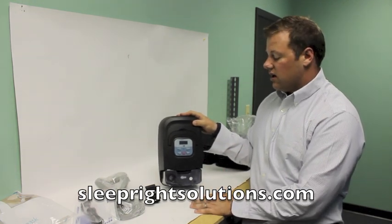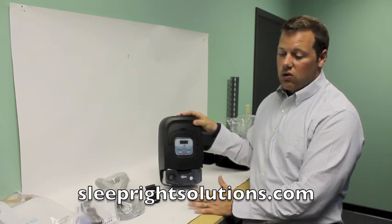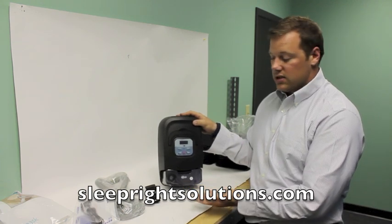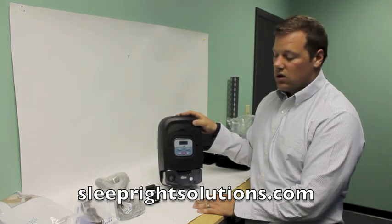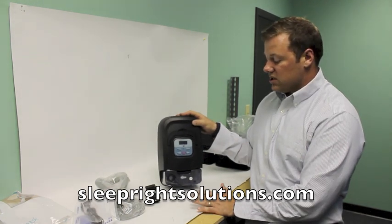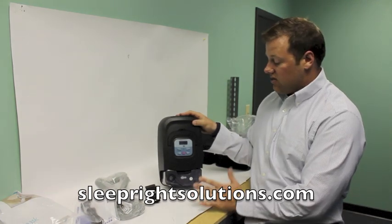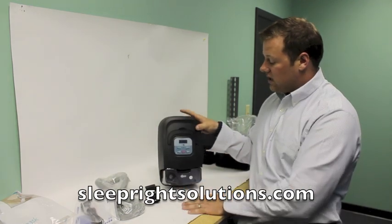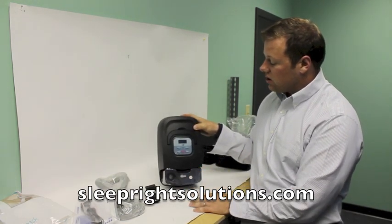A lot of the patients we've had switched from an old S8 or an old S7 or an old RESmart Plus to this machine, and they think it's absolutely fantastic. So a lot of the people that have been testing them for us and seeing them say they've had absolutely no complaints and think it's a really good machine because they don't really need all the bells and whistles. They don't need a fancy plate or anything along those lines, so this is another really good option.